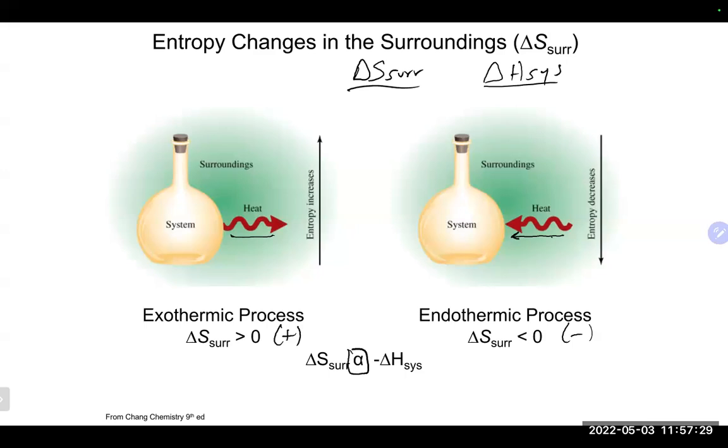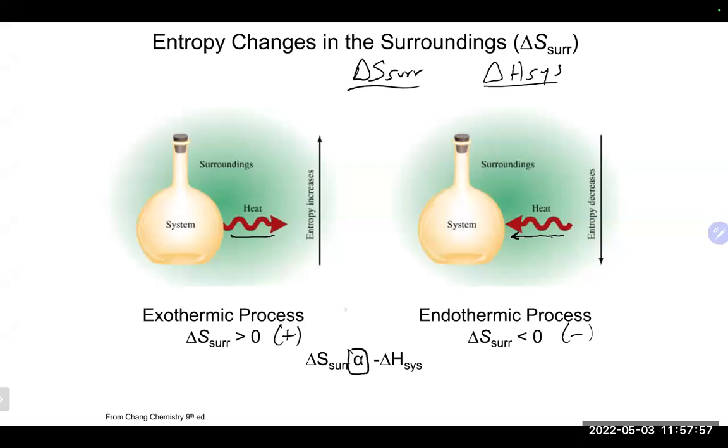So a simple example of that would be an ice cube, right? An ice cube will pick up energy from the surroundings. The surroundings are losing that energy, becoming a little bit more ordered, but the ice cube, as it picks up that heat energy, will start to melt. And now the system, which is our ice, has become solid to liquid, which means more disorder, and it would increase in terms of that. So there's an opposite relationship in terms of that transfer of heat.